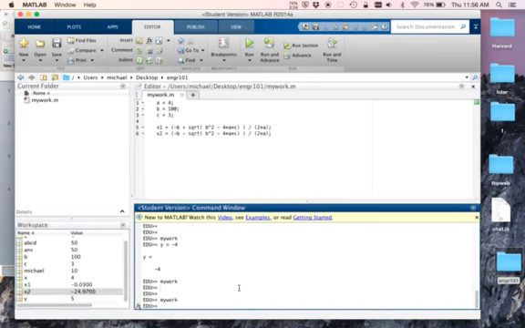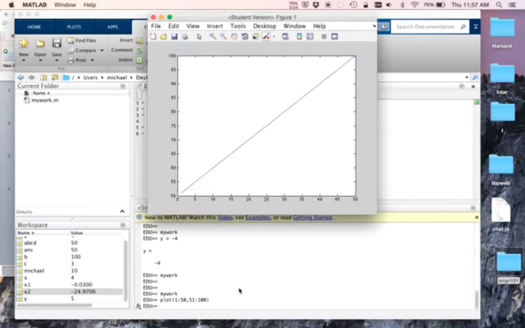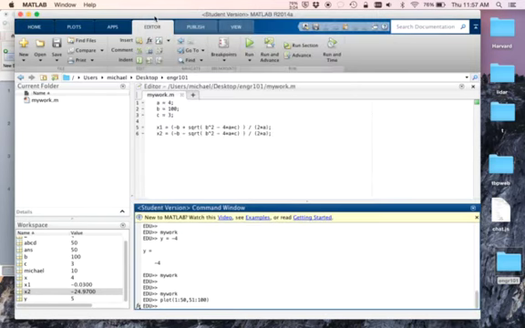Finally, let me show you a fun little plot. We'll say plot 1 to 50, 51 to 100, and press enter. And lo and behold, a new window pops up. We can see on my x-axis, I have the numbers 1 to 50, and on the y-axis, the numbers 50 to 100. Now, this is getting into some more advanced stuff, so don't worry about this just yet, just showing that you can plot, you can write scripts, there'll be functions, which we'll talk about later, variables, control, iteration.